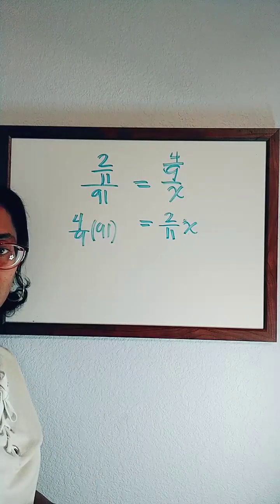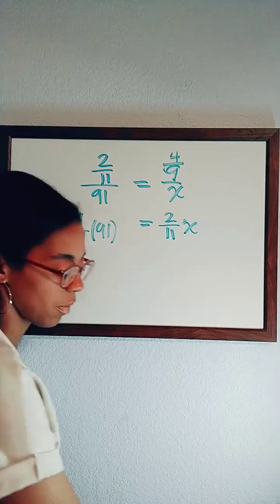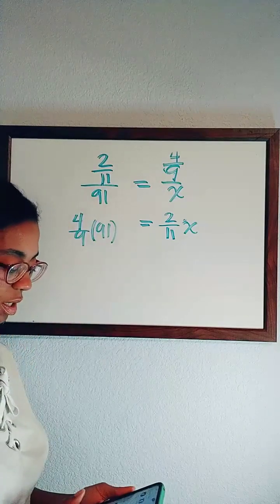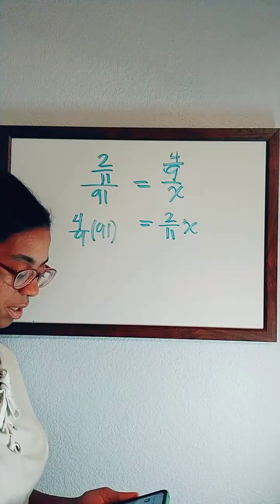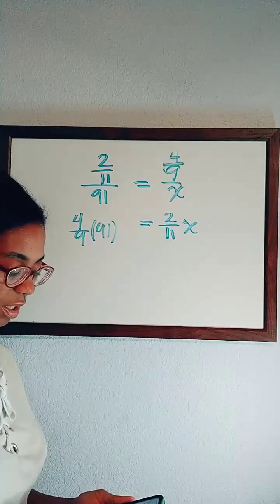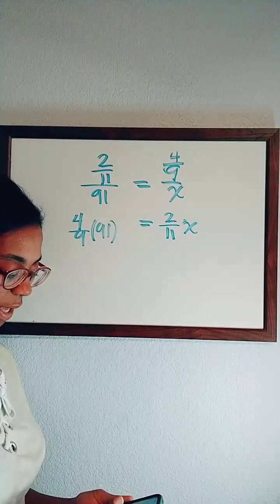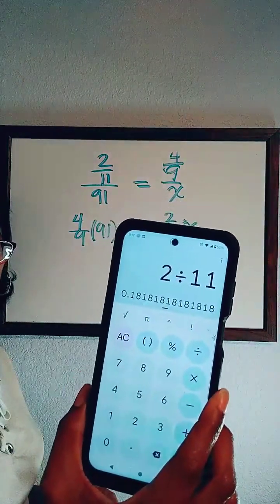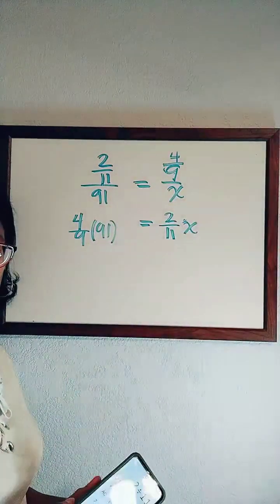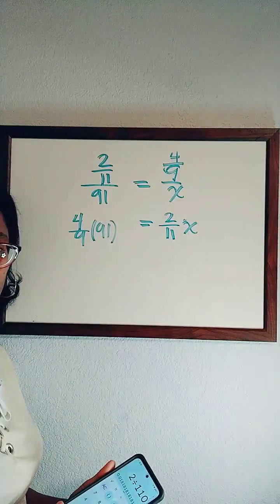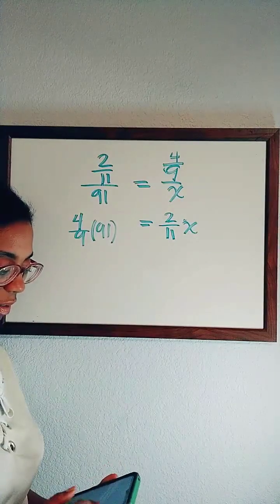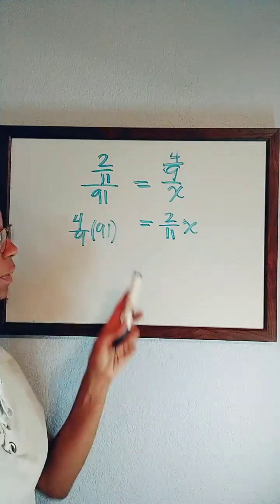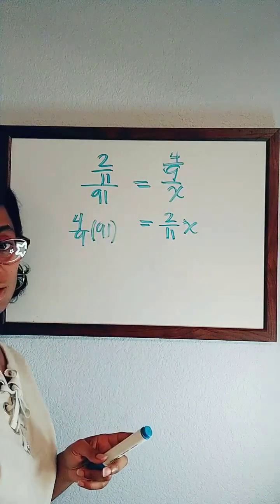Because no, you can't make them all decimals. Some of them you can make decimals, but some of them you are not able to. If it's a repeating decimal that never ends, don't change it to a decimal. Like 2 divided by 11 is a repeating decimal, so I would not change that to a decimal. Because she accidentally gave me a 9 instead of a 91, because that was real easy to solve.